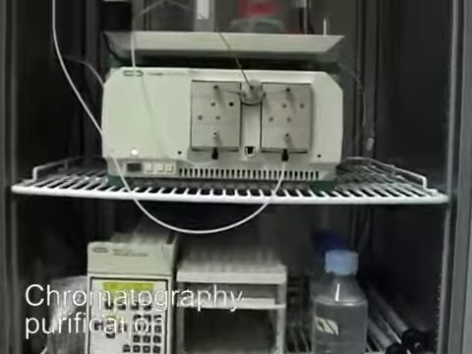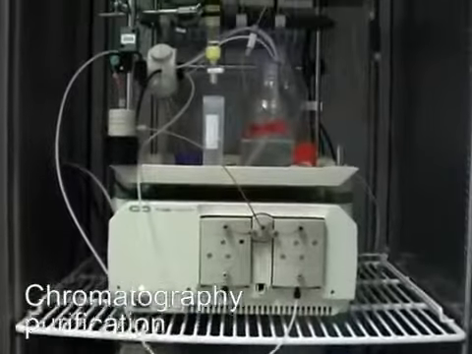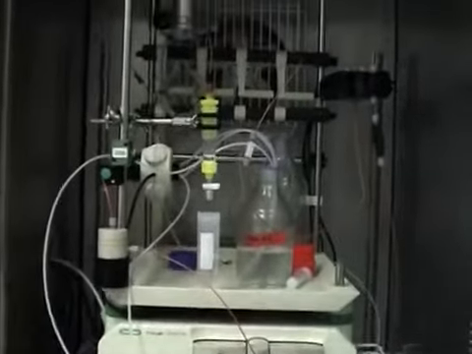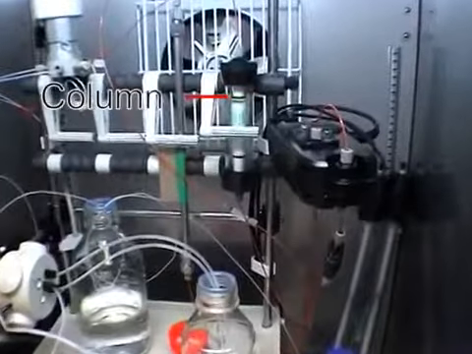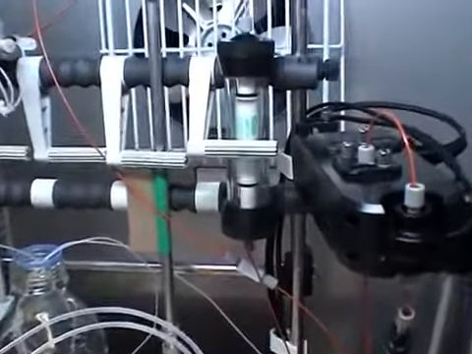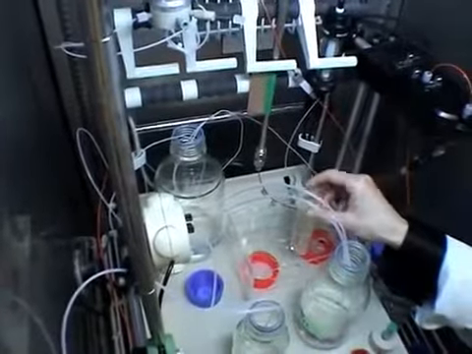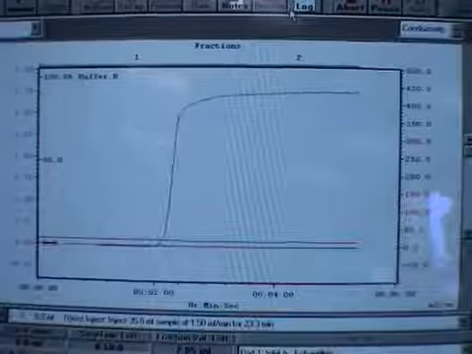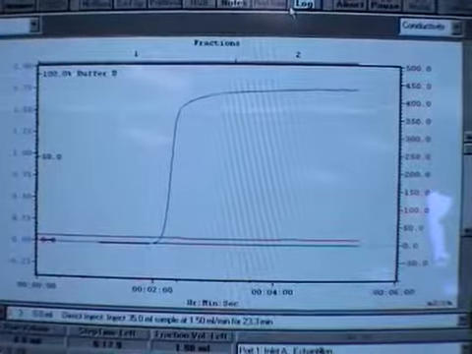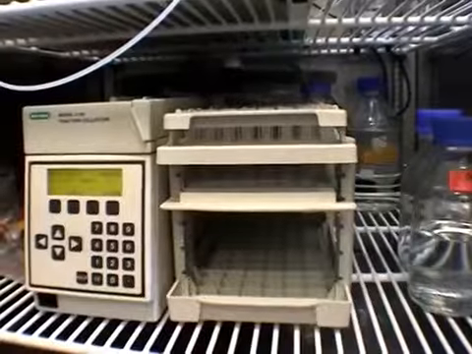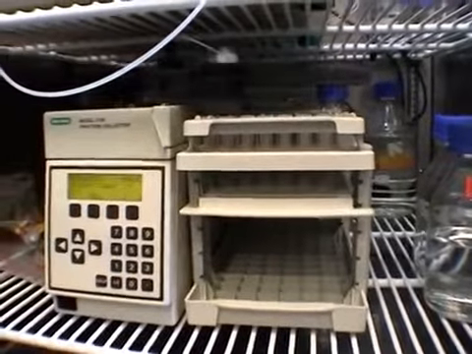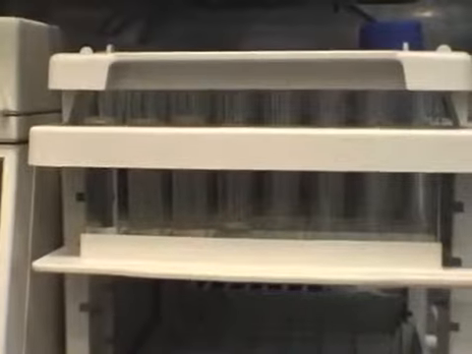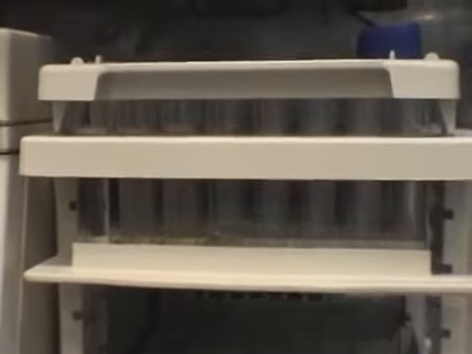By injecting the supernatant into a chromatography column, the molecules can be sorted as a function of their properties, such as size or electric charge. The separation of the mixture is followed on a screen, and the isolated molecules are recovered and fractionated in a series of test tubes. The first step is complete, the protein is pure. Let's continue to its crystallization.